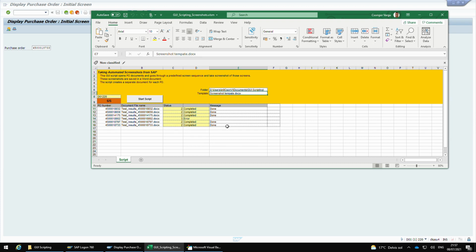And of course you need a template file, which you can create, and you specify the name here, and you specify the folder as well. The template file is in this folder, and the new files are also going to get created in this folder. Just remember to leave a backslash at the end of the folder. And I think that's pretty much what we need to get started.